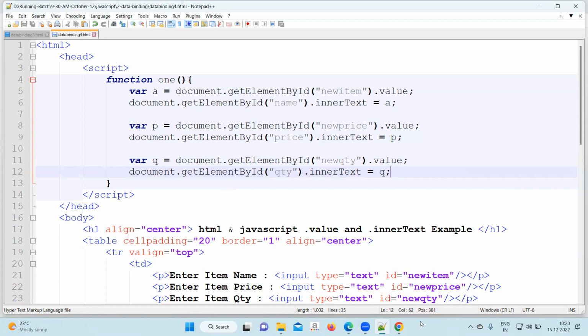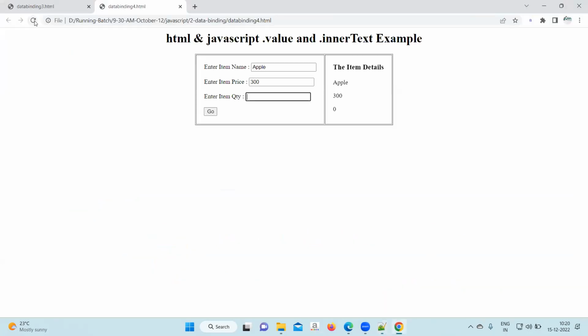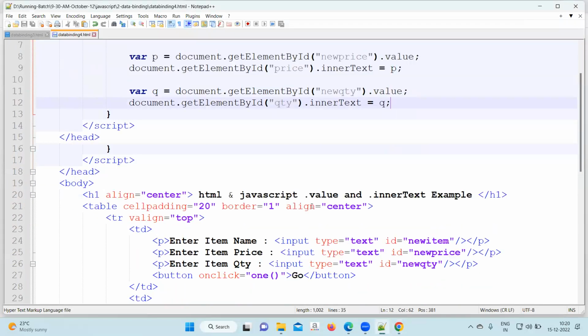Okay. Now we need to add one more field where we display the total. Suppose you wrote Apple, 300, quantity given 2, all are coming. Below it should display total 600. So for that, what do we have to do?